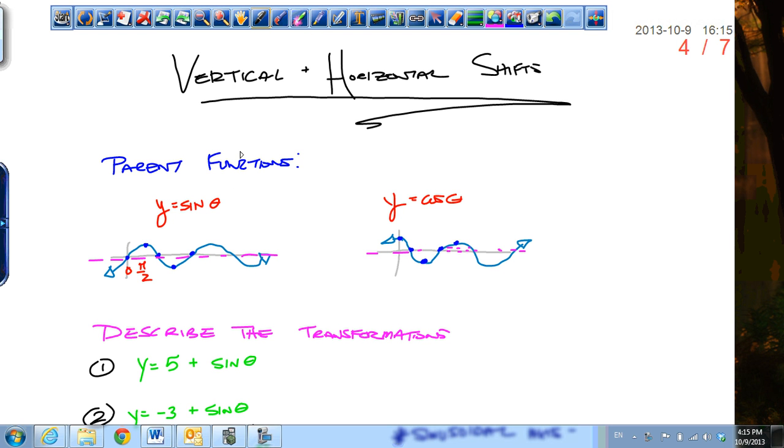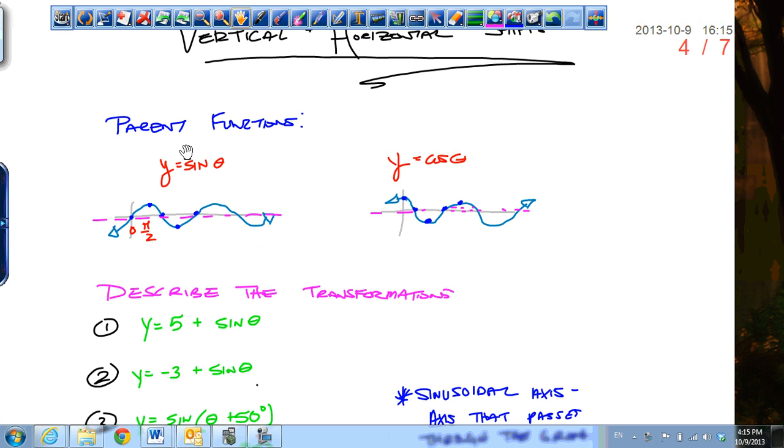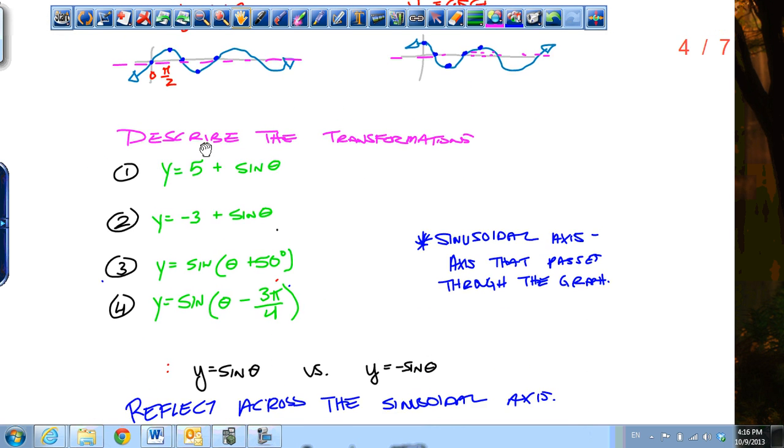I want to be sure that we fully understand sine and cosine before we start shifting them. I have some critical values there, and I have 5 of them. In class today I talked about how each point is 90 degrees away from the previous one. So 0, 90, 180, 270, 360. Same for cosine. Remember, the only difference between sine and cosine is that sine starts at 0, cosine starts up here at 1. In radians, it'd be from 0 to pi over 2, then another pi over 2, which is pi, another pi over 2, which is 3 pi over 2, and another pi over 2, which is 2 pi. That's how we're getting those numbers, and that'll come in handy in a moment.